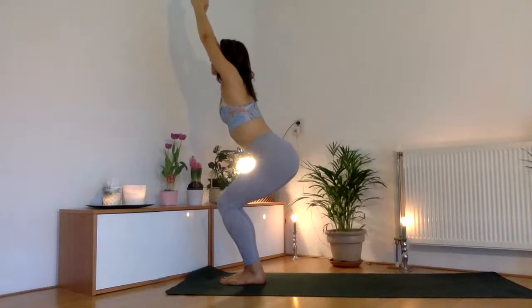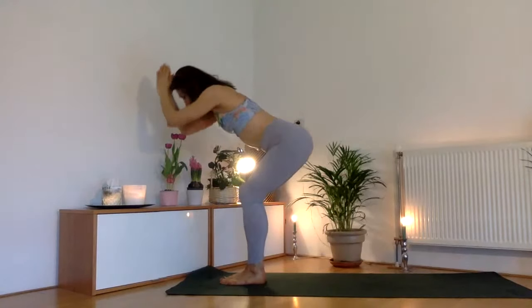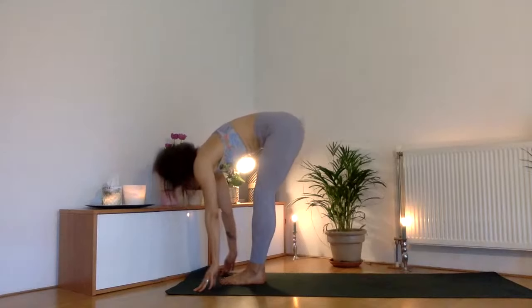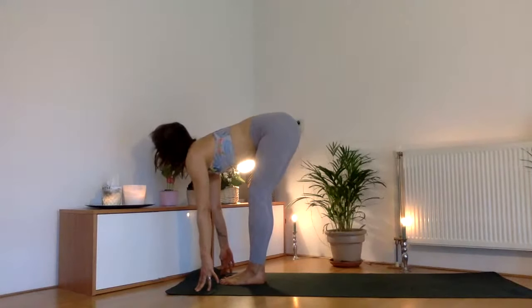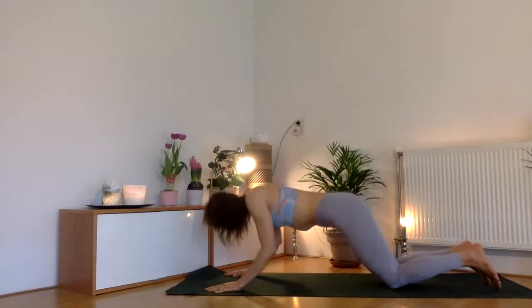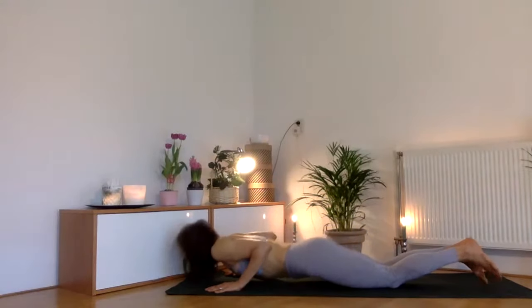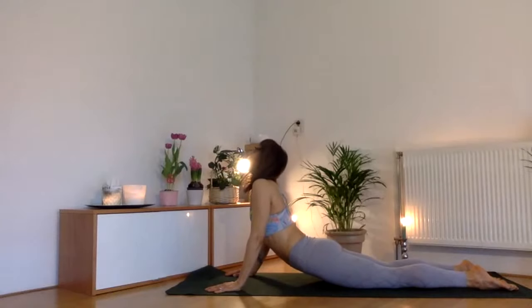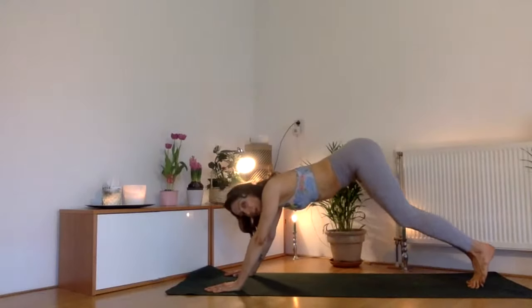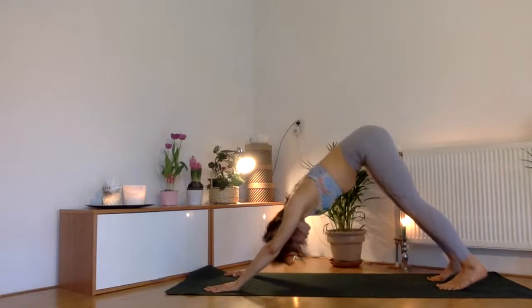All right, breathe in. Breathe out, forward fold. Breathe in, half lift. And breathe out to your knees, pushing your chest down. Breathe in, bring yourself for your up dog and stay there. Next time you breathe out, bring your hips up, push your toes into the mat, down dog. From here, we will go for a low lunge.